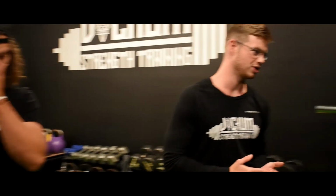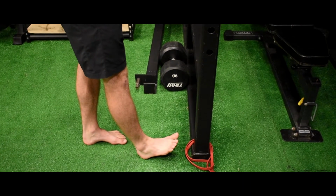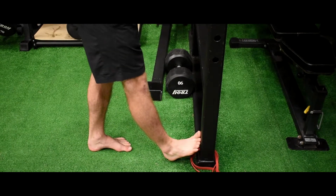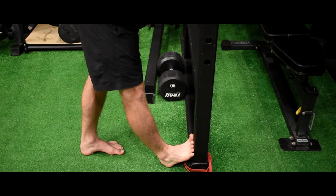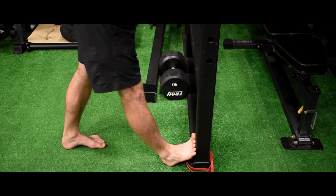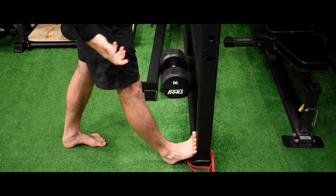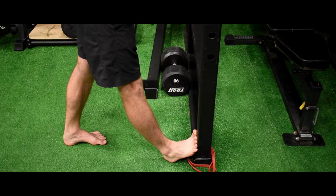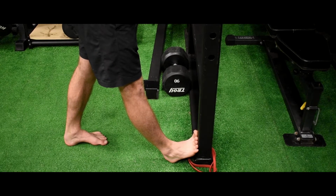Yeah, we'll start with kind of the basic calf stretch. I know you see this all the time, but focus on the intention on this one. What we're doing is getting our max amount of dorsiflexion on our foot here, pressing up against a rack or a wall, whatever it is, really getting into that full range of motion. You can start by really leaning back into it. You should feel this kind of lower calf, lower Achilles, and hold that a couple sets, 10 to 15 seconds, stretch it out. Keep going through that range of motion.